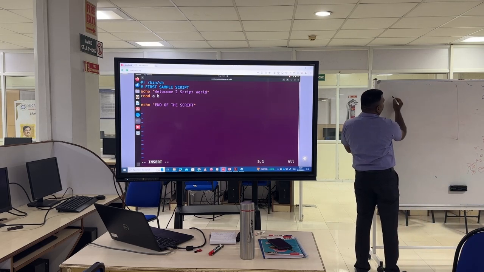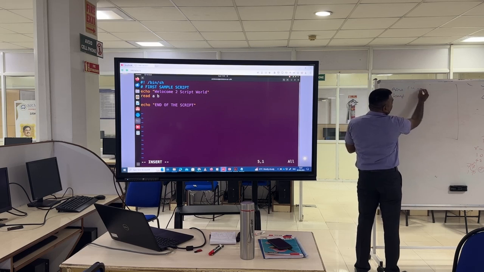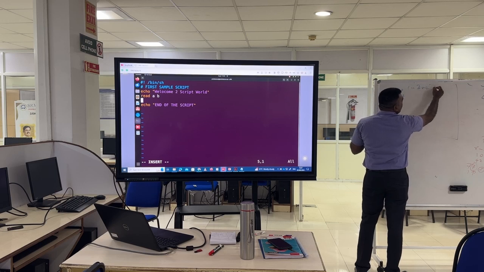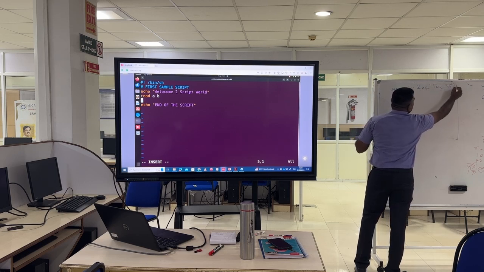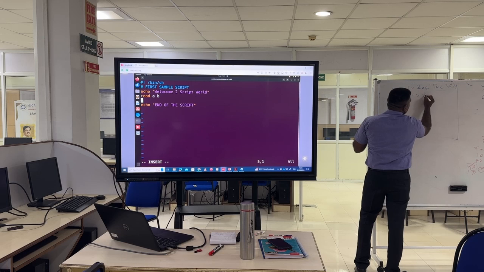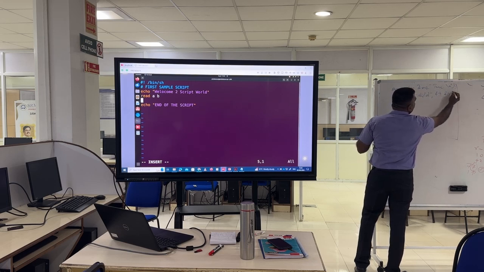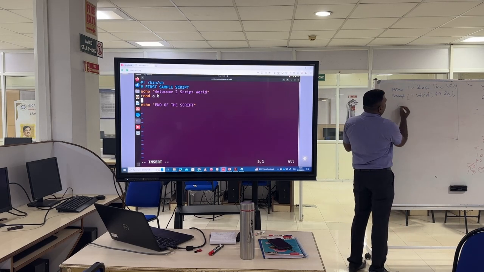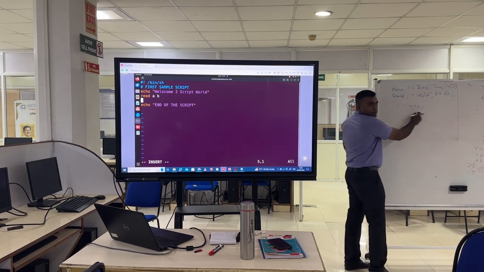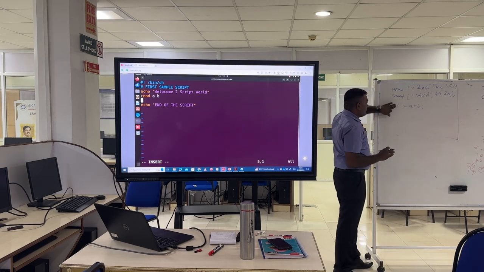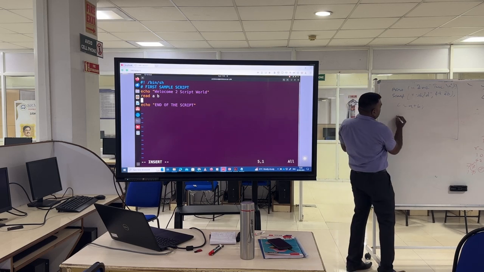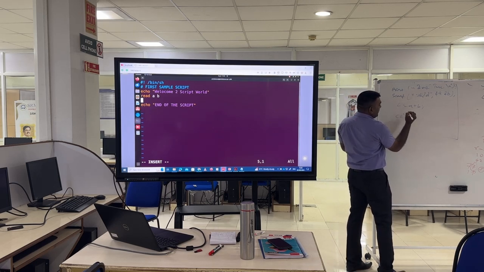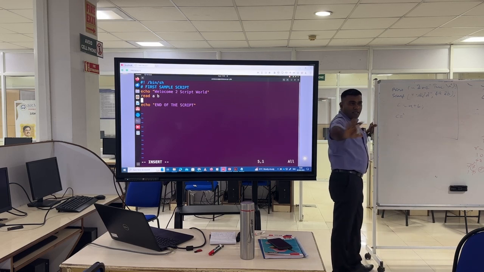After inclusion of header files, scanf, printf, enter the two values, new line, then scanf, percentage d, sorry, ampersand of a, ampersand of b. Am I right? Any mistakes? Okay, c equal to a plus b. Here, instead of this, we go for c equal to the tilde symbol above the escape key. Don't do anything.